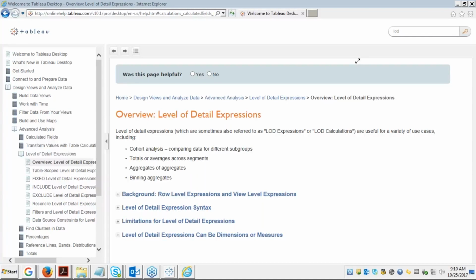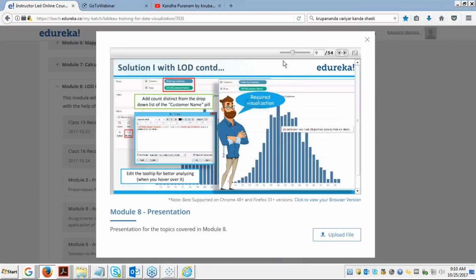Okay. So friends, did you all get the concept of this LOD? We are going to see more business scenarios tomorrow, so I don't want to load everything today itself, because I know this is a difficult concept to understand. It will take some time for you to get it registered, friends. So please don't worry. When I had to learn this LOD expression, I had to read it 2 times, 3 times. Then finally I got to know it. So it will take some time for you, so don't get worried because of that.